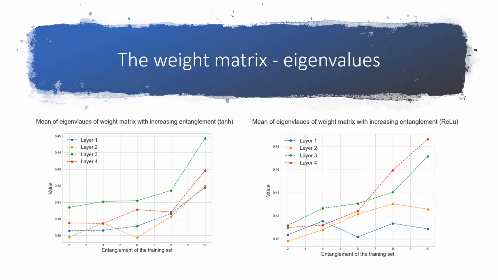Generally, with eigenvalues, there is a similar trend present, with the values getting higher for networks that were trained on more complex data sets, although it's less clear than with the Frobenius norm, and the clear difference between layers is gone as well. So it's not always true that the value for a later layer is higher than for the earlier layers. So the result is pretty intuitive in that the networks do struggle more to disentangle more complex data sets, and that is indicated by higher values of eigenvalues and higher values of the Frobenius norm.